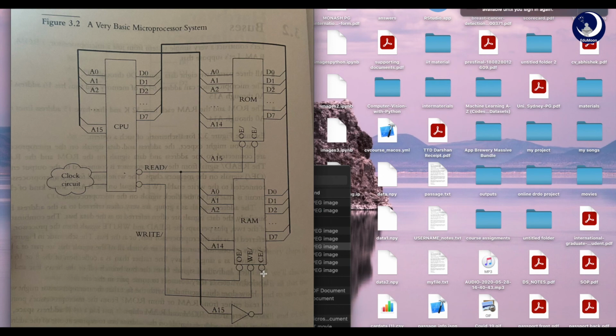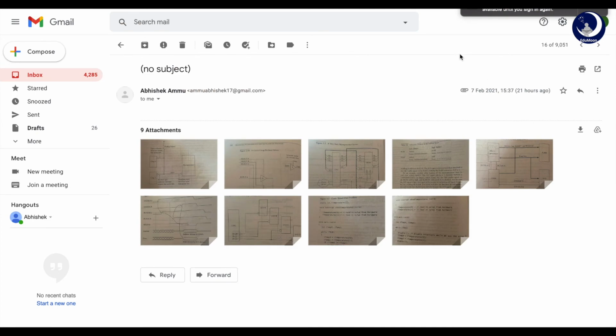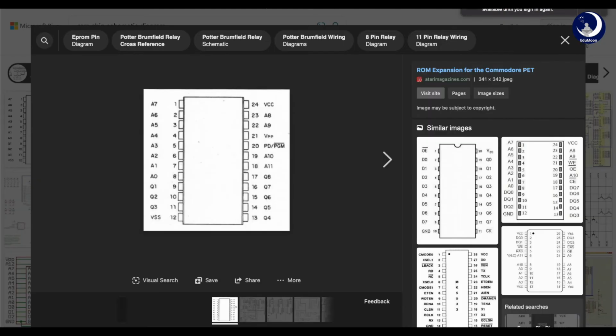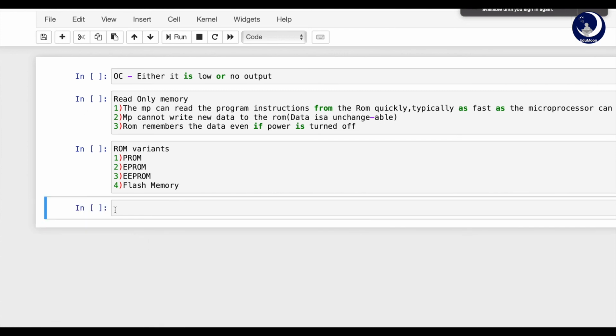Consider that the microprocessor tries to read an address. I'll give you a good example of it as well. Say the microprocessor wants to read an address, say 0x9123.